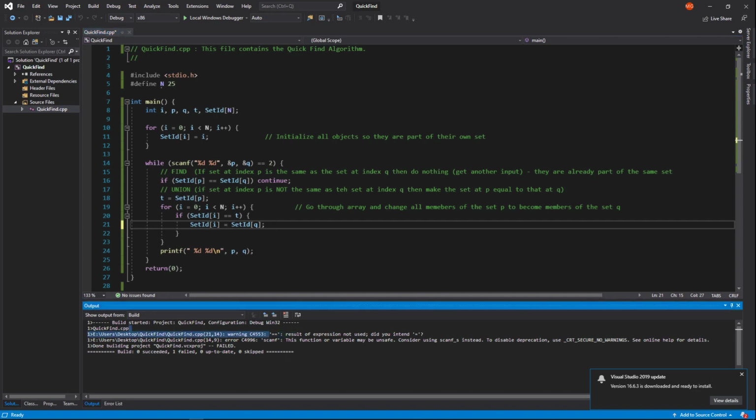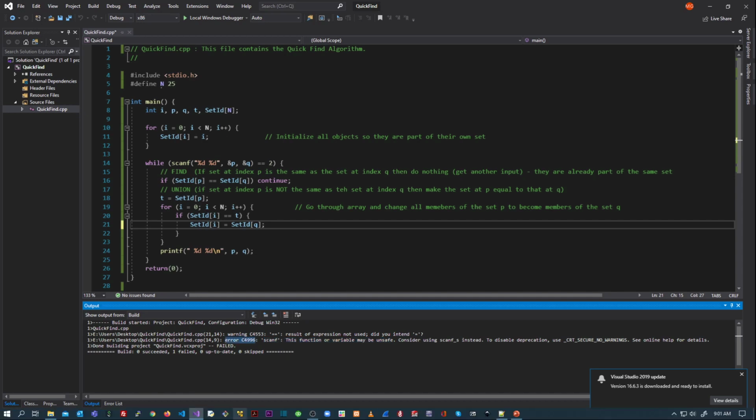So that's there. The other problem here, we have scanf. In Windows C and Visual Studio, they think it's unsafe. So we could use scanf_s, or we could disable this error.